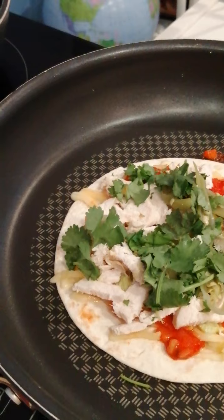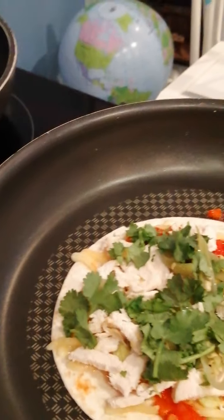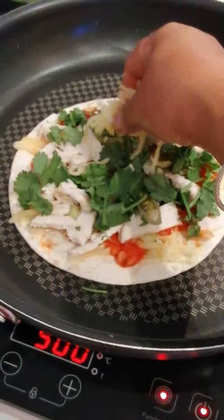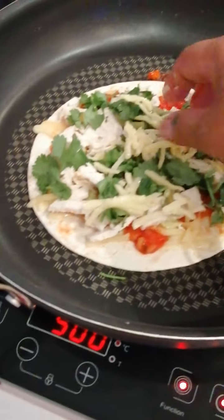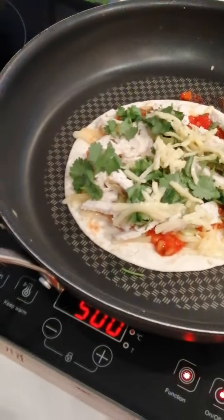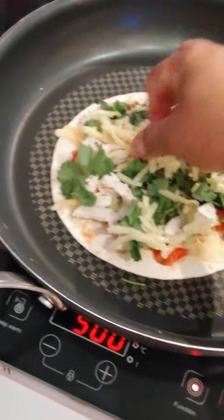And now I'm going to put more cheese on top of that. Cheese. I'm sorry. There's our house is under renovation, so we kind of camping in the bedroom to do this cookie. Look at that cheese. And then I'm gonna put another rock on top of it.